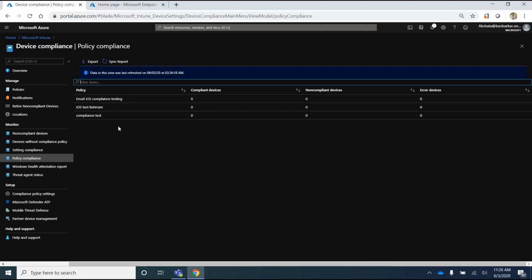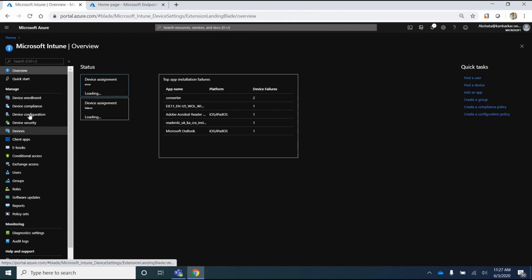And then it tells me, for each of the compliance policies, how many devices are compliant and how many devices are not compliant. Okay. And then we have something called Windows Health Attestation and then Threat Agent as well. This is related to setup, so this is not related to reporting. Again, we have an option of exporting this report as well.